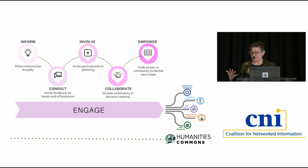However, while the technical affordances of a research platform like ours matter enormously, building and sustaining its social infrastructure is in many ways more challenging and more important to the project's success. So this first iteration of the new commons repository, for instance, will soft launch in late spring, but the STEM Ed Plus community engagement team is currently conducting interviews and is doing focus groups and more kinds of outreach with leaders in education research to find out more about their needs, to check in with them on the process of development that we're working through, and to develop the collective understanding that's necessary for more open data sharing, as well as for developing a set of shared best practices around discoverability and privacy and so on.